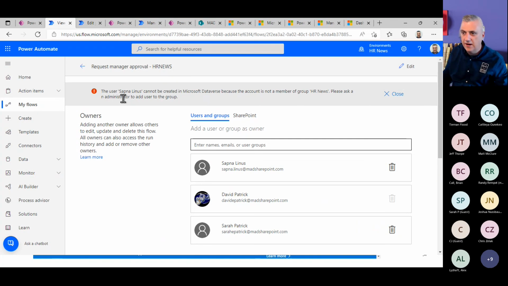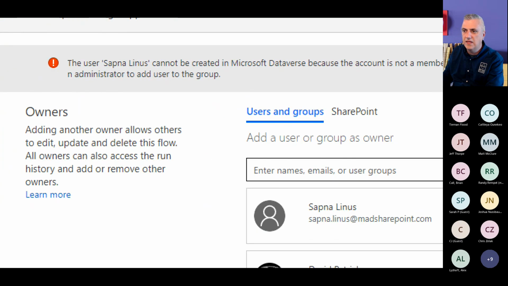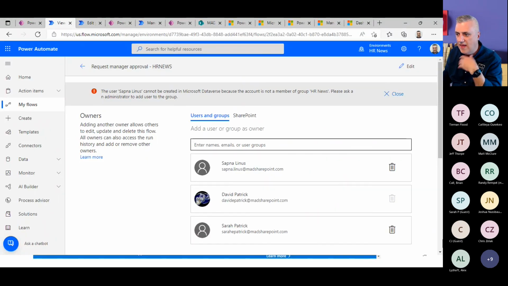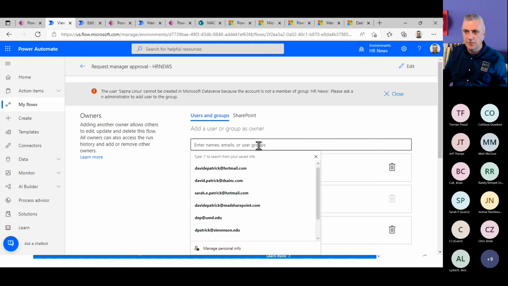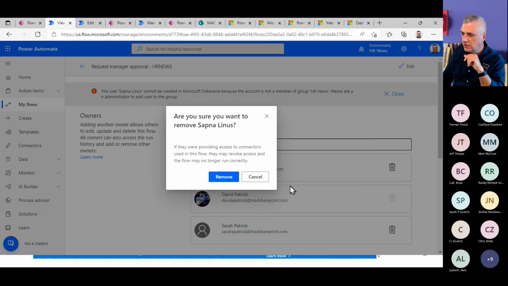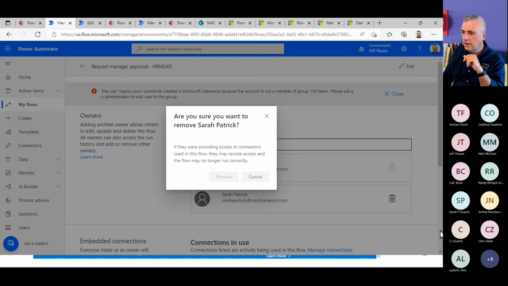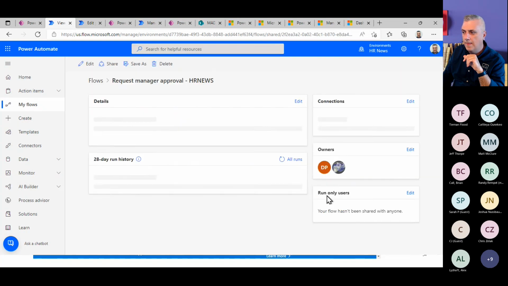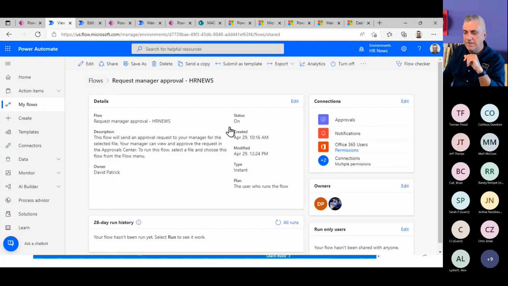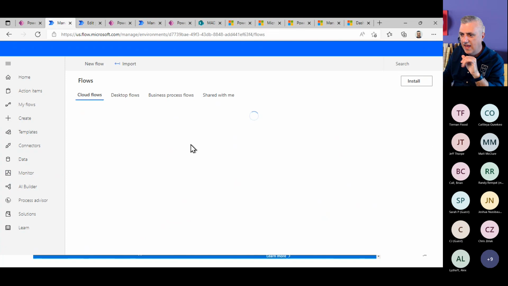There we go. You can see right here, it's saying she can't be created because she's not a member of the team. Yeah, I know. So why did you add her there? And now I feel like every time I add someone, as I was doing earlier, it keeps complaining about her. But let's try what Jeff asked. If I unshare with Satna and unshare with Sarah, go back and go to my flows, Cloud flows, I'm going to do a Control F5 to clear my cache.